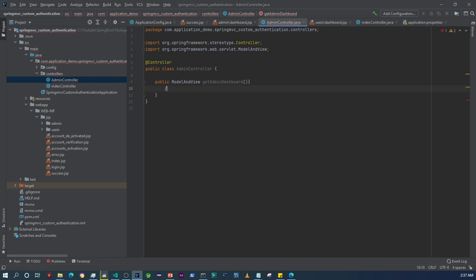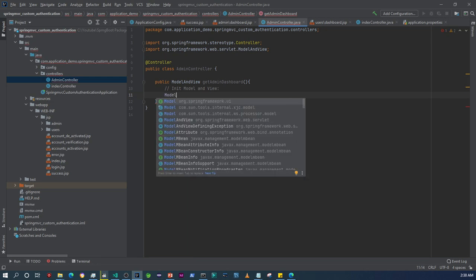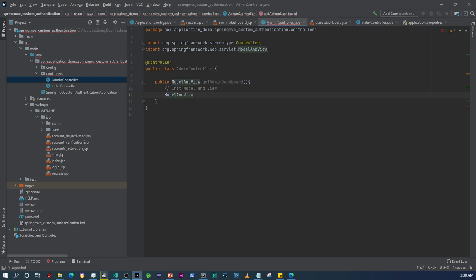And then obviously, I'll say model and view, admin dashboard view, which will equal to.